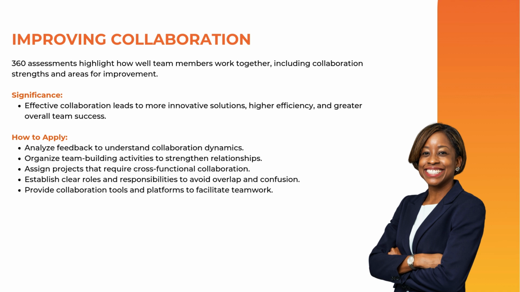Another great way to use a 360 assessment is to give this assessment on all the senior leaders within an organization. You then can analyze that feedback to understand any collaboration dynamics. This is a great way to promote cross functional collaboration and to establish clear roles and responsibilities in order to avoid overlap and confusion. That confusion will come out in the verbatims or in the rating scores in a 360-degree assessment.